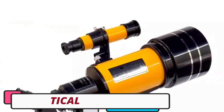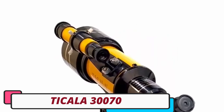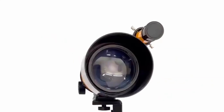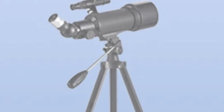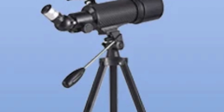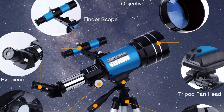Number 3: Ticala 3070 Telescope. The Ticala 3070 Telescope is a versatile and durable monocular telescope designed for astronomers and amateurs alike. Its 70mm objective lens with fully multi-coated FMC optics provides crystal-clear, high-contrast views of the cosmos. The telescope has three eyepieces, offering a versatile magnification range from 15x to 150x, allowing for easy zooming in on celestial targets.